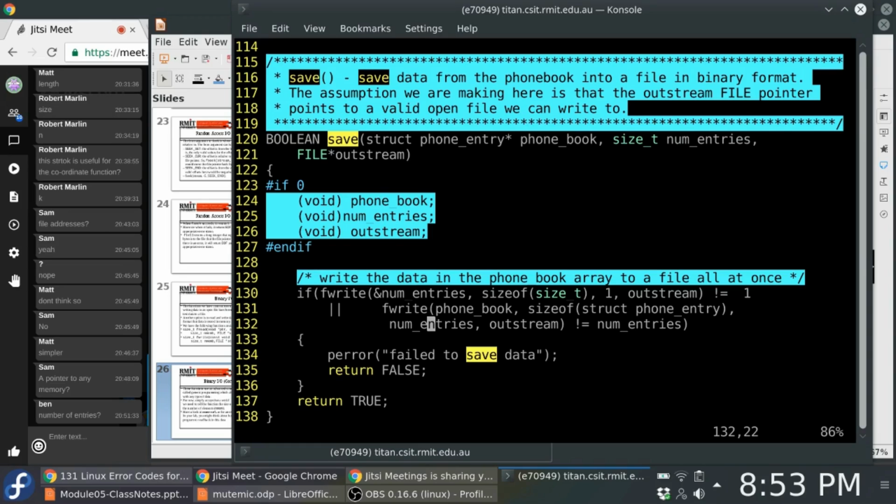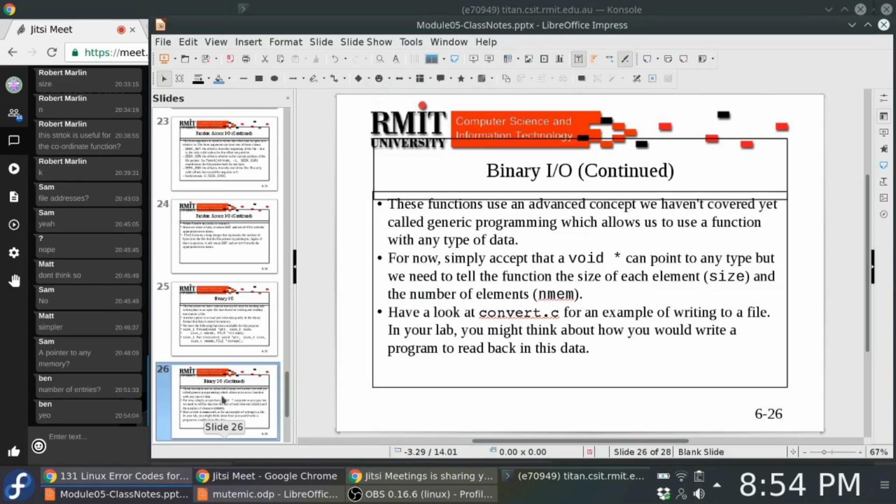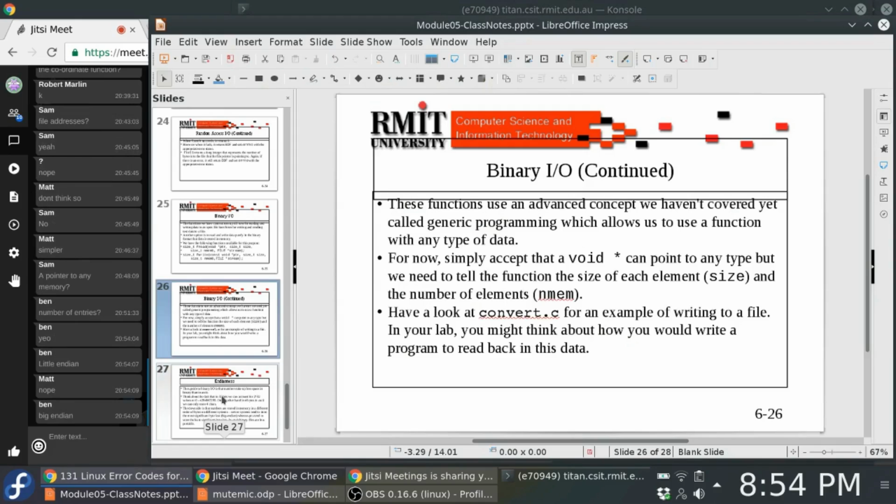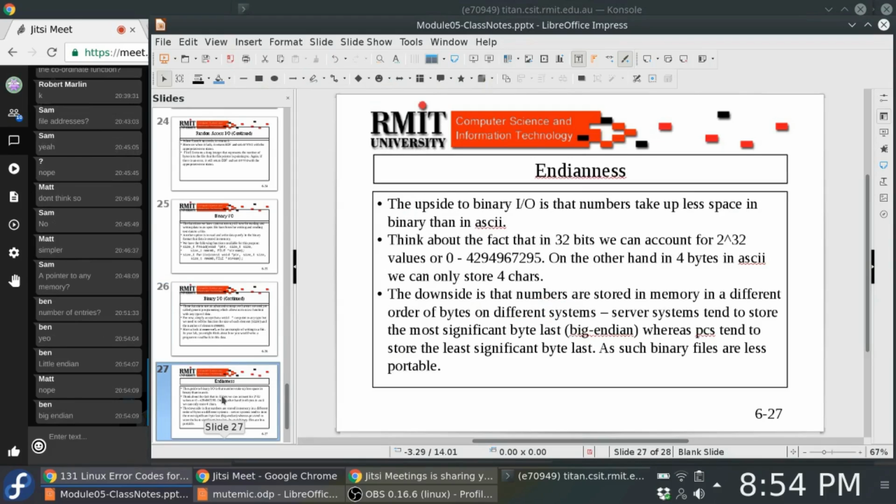There's something that is commonly referred to as endianness. Anyone heard of that? Endianness? Yeah. So it's which byte gets written first?